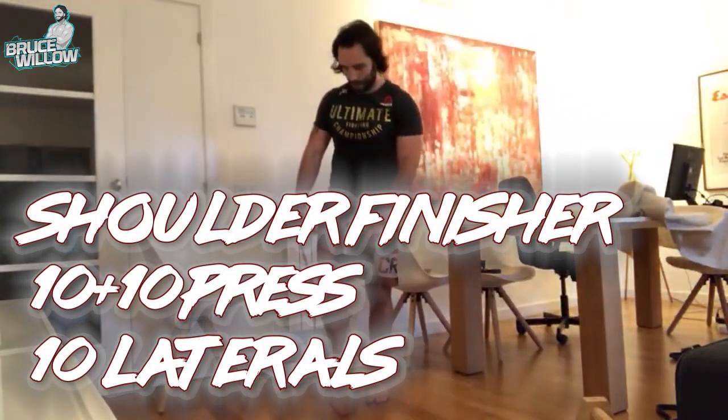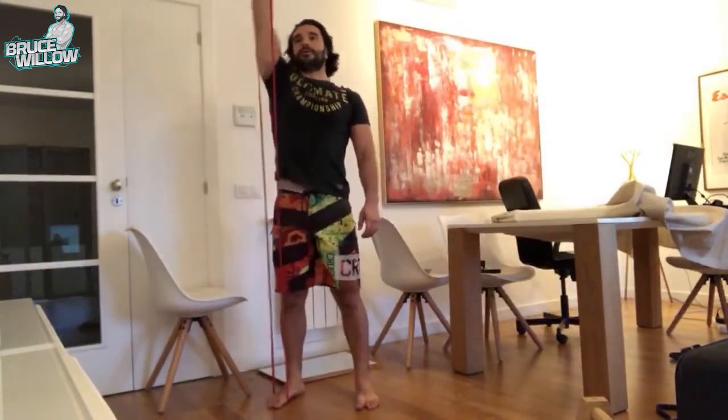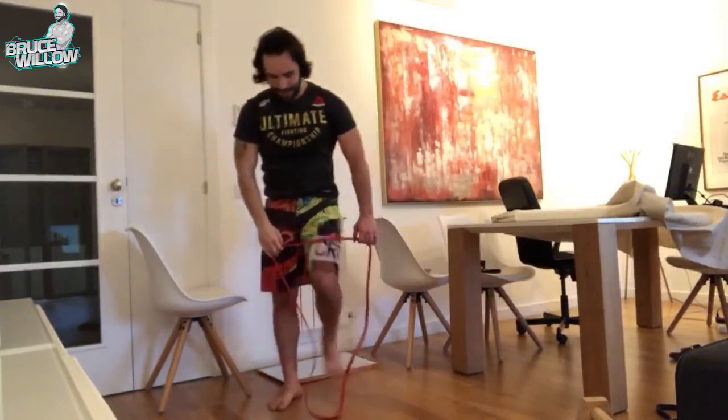Now, an optional shoulder finisher, which you can do 2 or 3 sets of. You're gonna do it with a band. So you're gonna do 10 presses on one side, 10 presses on the other, and then some side laterals or side raises for the shoulder.